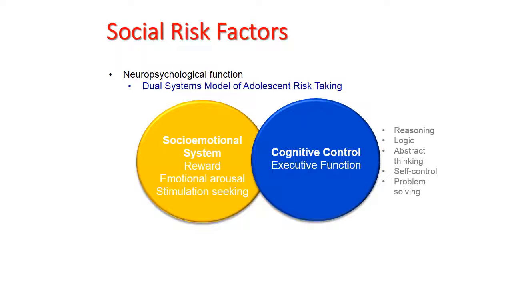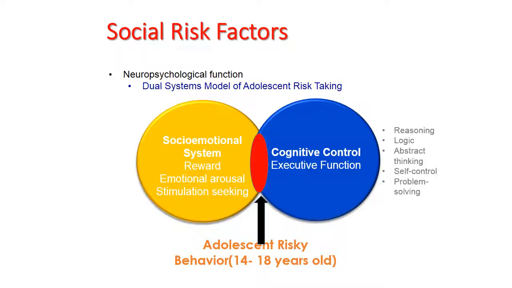These functions usually mature by the time the person is 14 years old, and its interaction with our cognitive functions or cognitive controls of executive functions such as reasoning, logic, abstract thinking, self-control, and problem solving. This usually matures much later in young adulthood. The fact that adolescents at a young age, 14 years old, are motivated by their social emotional system to seek rewards, to be emotionally aroused, and to be stimulated by high sensation seeking environments, and yet they do not have the actual maturity to logically think through the consequences, could help to explain why adolescents engage in more risky behaviors between the ages of 14 to 18 years old, because as I mentioned earlier, their executive functions have not fully matured yet.